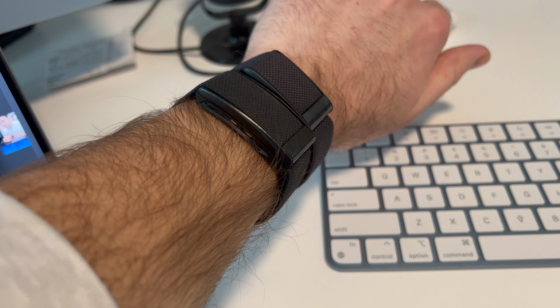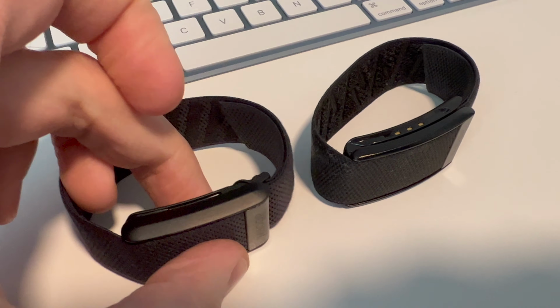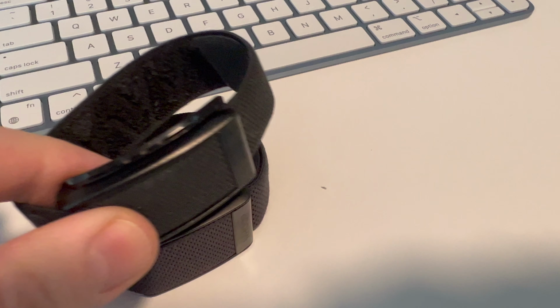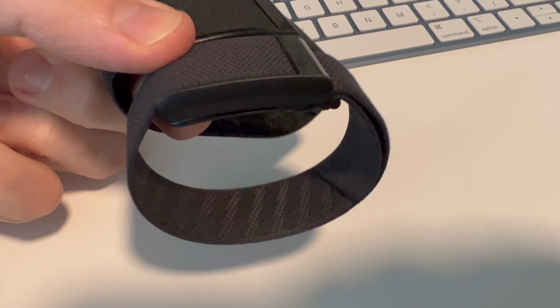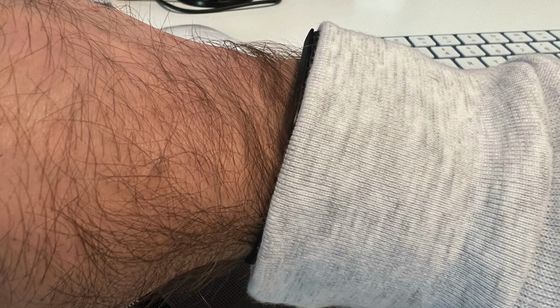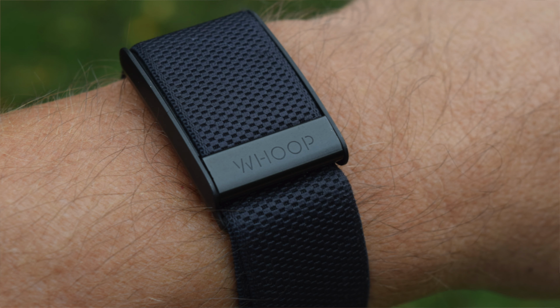The extra height on the device now is a little bit cumbersome sometimes. It no longer seems to fit under the cuff of my sleeves quite as nicely as the Whoop 3 did. It just sits a little bit too high and it creates a visible bump. I liked the form factor of the Whoop 3 for that exact reason. The Whoop 4 kind of takes a little bit of a step back, in my opinion, on that side of the design, because yes, now it clearly is visible through a cuff or a sleeve.